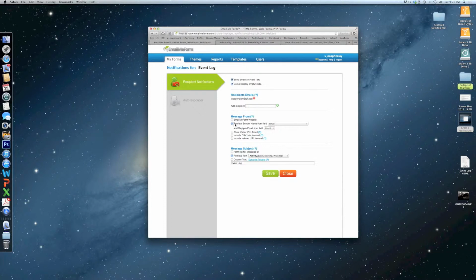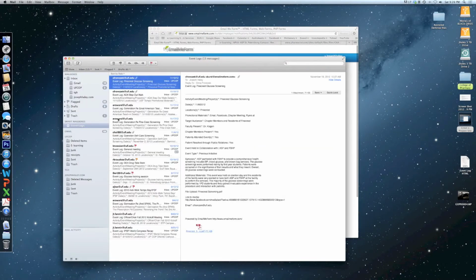And then I use this setting, and I like to retrieve it. I want my emails to say using the event title. So I use retrieve from, and I think that's what I use. I don't think I'm using custom text, and that's what I would use if I use event log custom text. It might actually do this. Here's what one looks like.